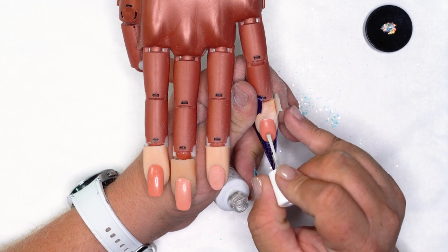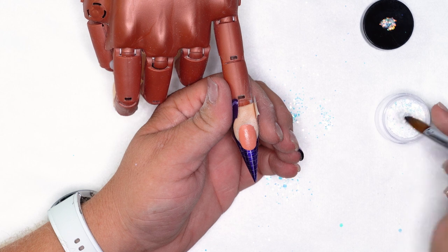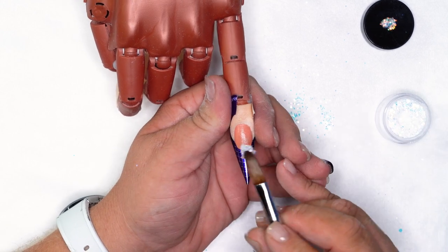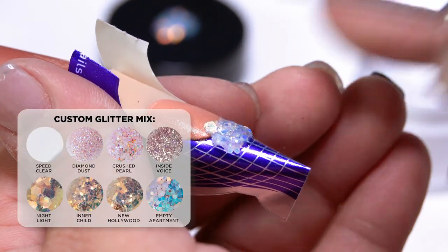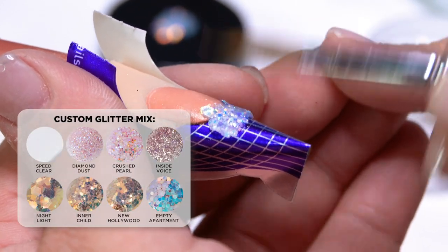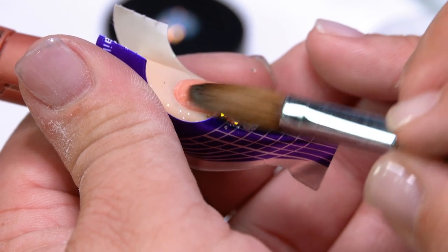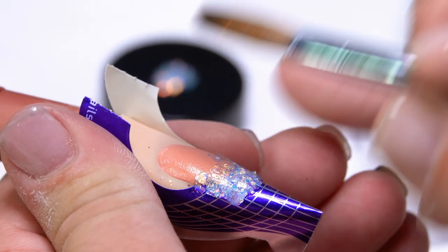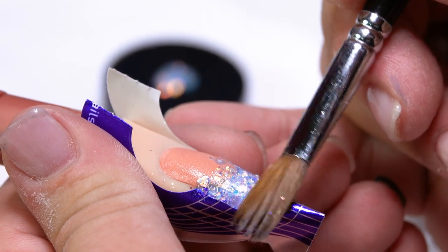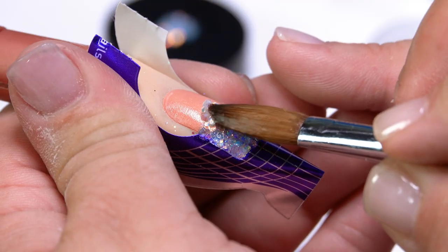We're going to do all ten nails and come back and do all ten again. After we get our nail protein bonded, we're going to come in with our glitter mix. I'm just going to take the body of my brush and pat that where I want it. I'm actually going to fade it up onto the nail plate itself because since we're doing an ombre, we need something to ombre over. We're using this as an encapsulation so you want to keep your layers thinner — you don't want to build your bulk with your glitter because you'll end up filing it away at the end and your structure will be off.